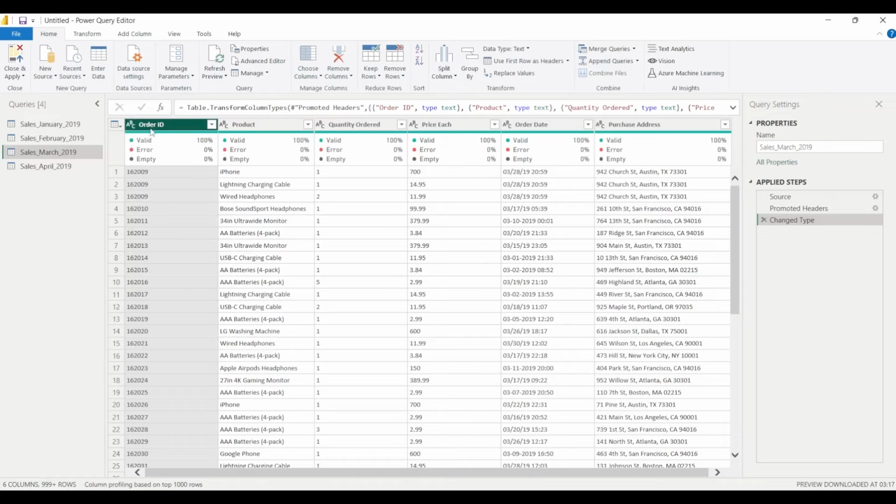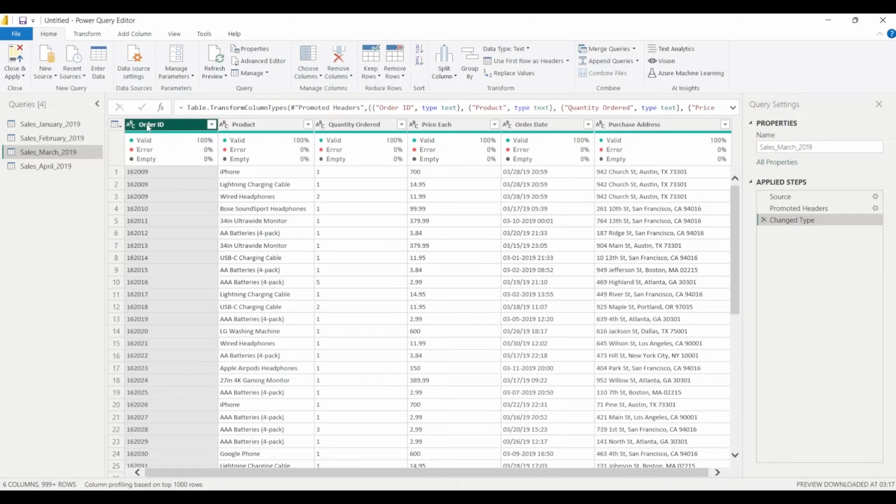So first of all, I'll click here. In case of order ID, I do not want the data type to be a number data type. I want the data type of order ID column to be a text data type only, because in our analysis, when we will be creating the reports and using the visuals as per our requirement, we want order ID to represent a particular category. We do not want the average of the values in order ID column.